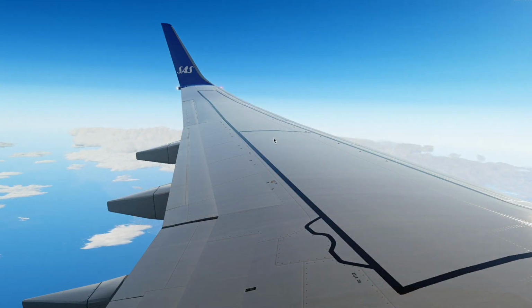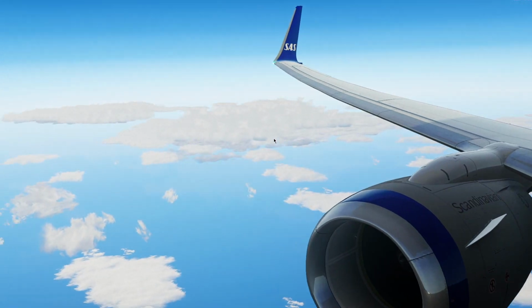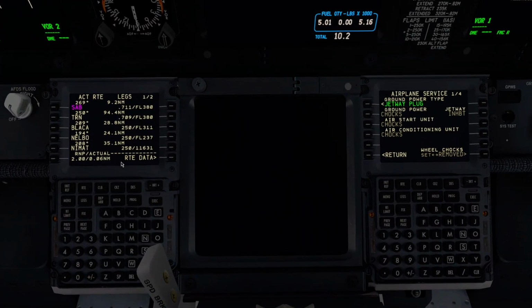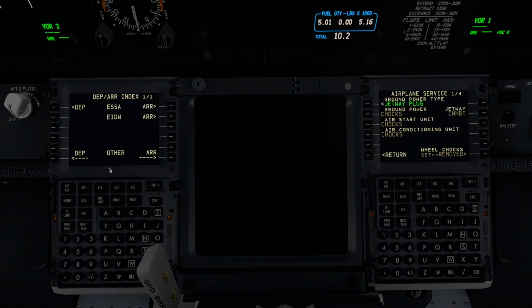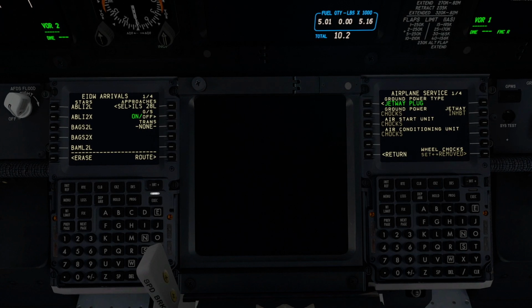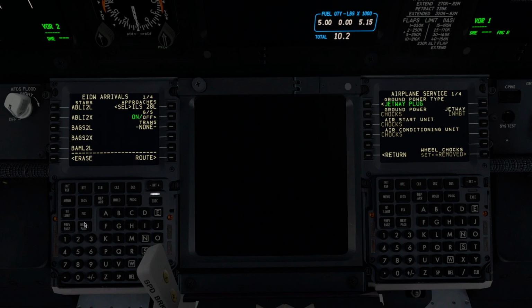But it is that time of the video on the flight where we start to plan the arrival into Dublin. So we're going to head down to our route, go to departure arrival, Dublin arrival. The current active runway at Dublin is runway 28, as the winds are 270 at 10 knots. So we can do the ILS 28 left. And then on our flight plan, our arrival is the NIMAT 1 kilo. So we'll have a look at that.